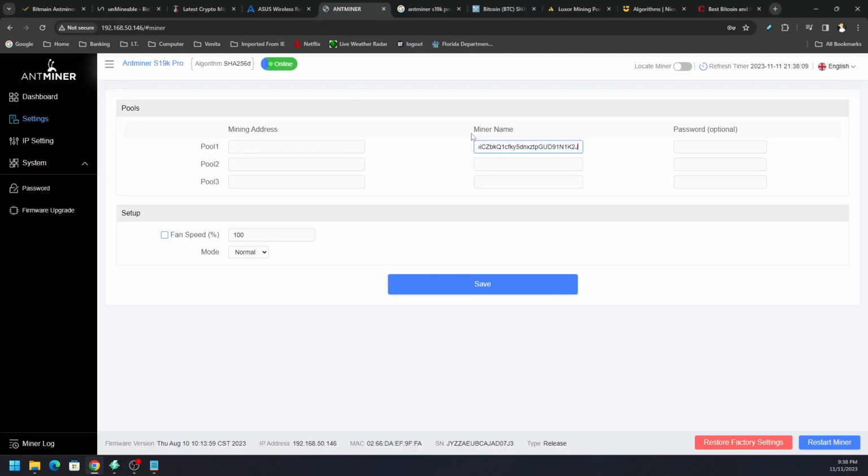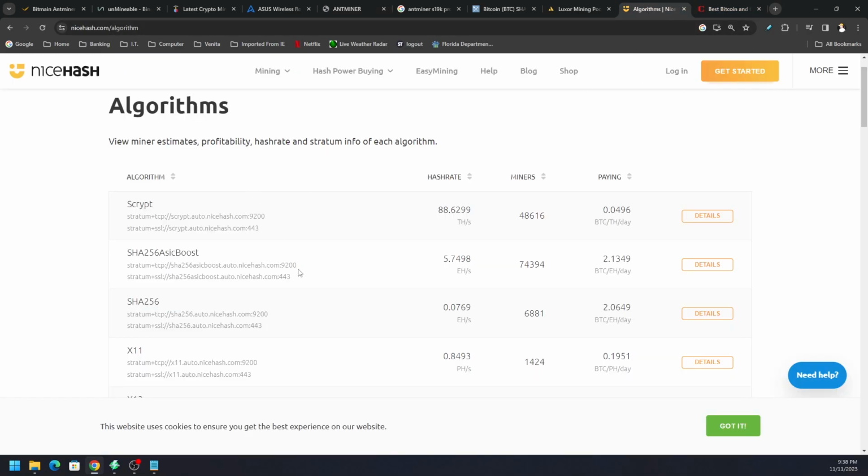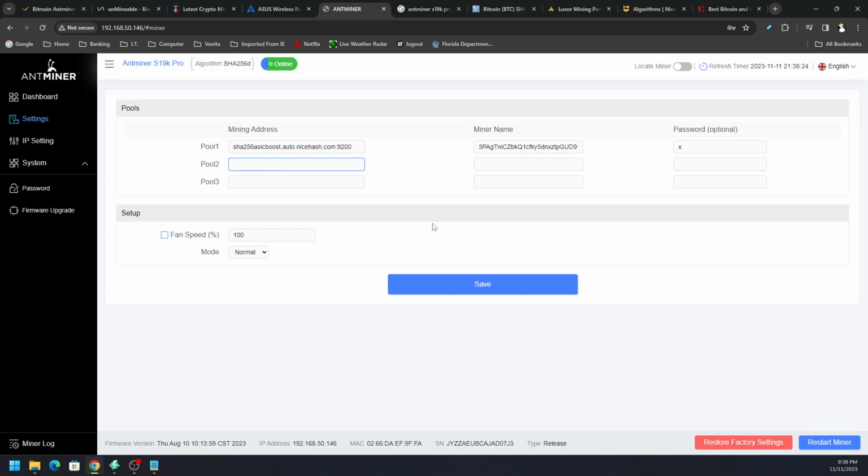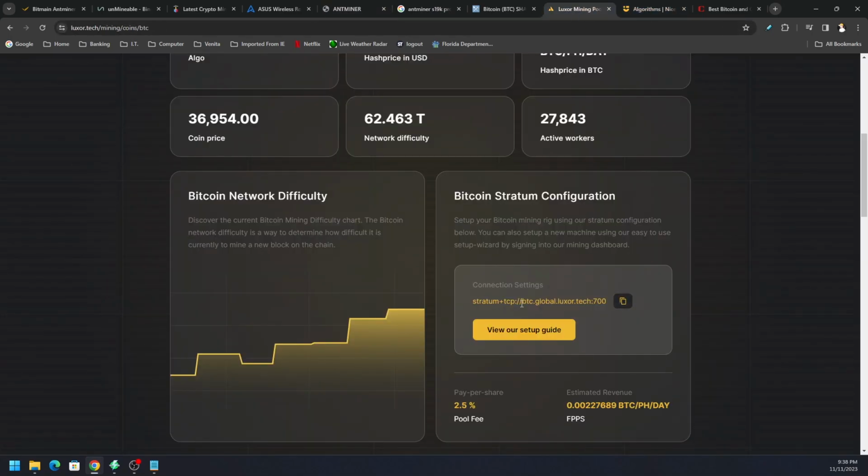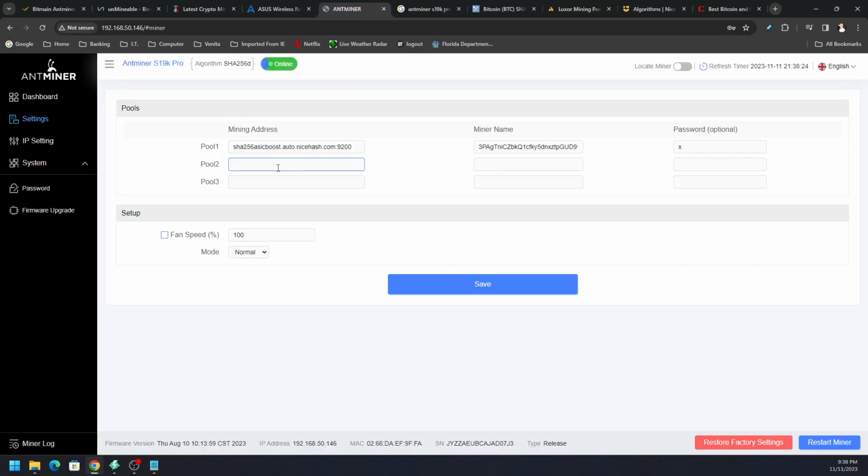So now I'm plugging in my miner name, which is my wallet address. Password, we can make it whatever you want it to be. It really depends on the pool. In this case, for the pools that we're going to be setting as 1, 2, and 3, I'm not really too concerned about it, but we're going to copy this stratum from Luxor, and we're going to use a Bitcoin wallet address that I already have set for my miner. And in some cases, you can put your worker name after. It could be like dot, worker name, whatever you want it to be. In this case, I'm just going to leave it alone. Sometimes some pools want the worker name to be in the password, so we can make it whatever we want. We can say S19k, just in case that pool supports it.